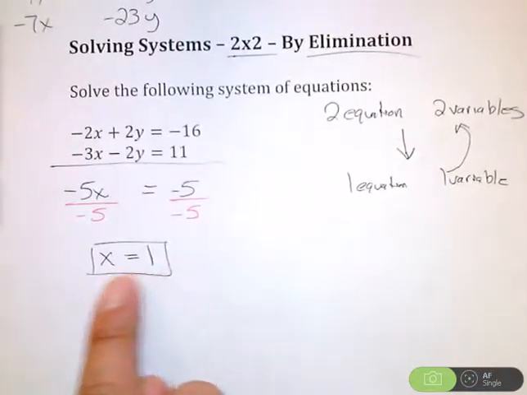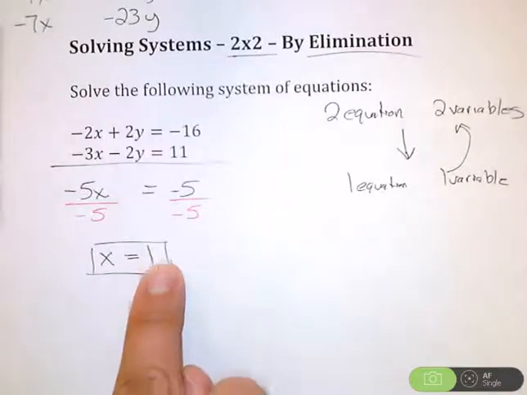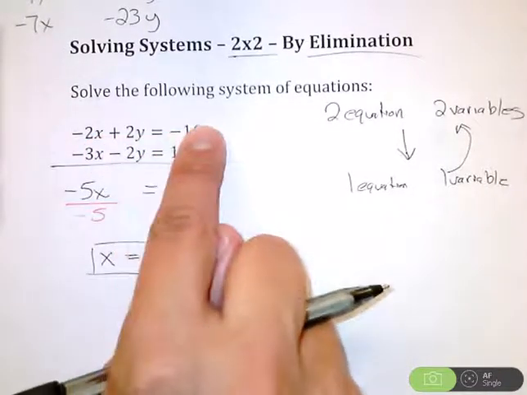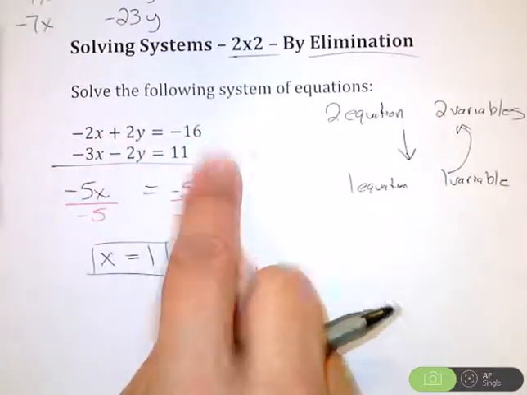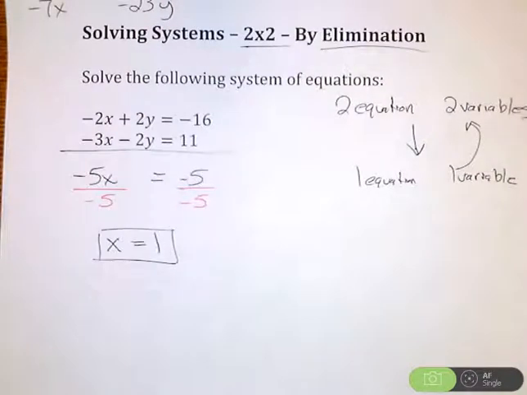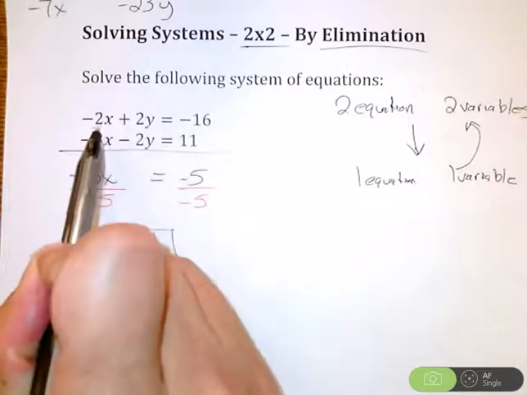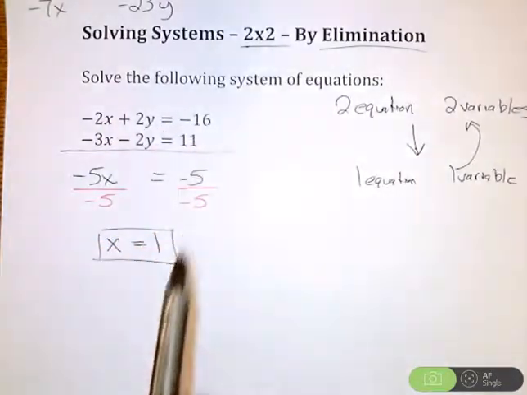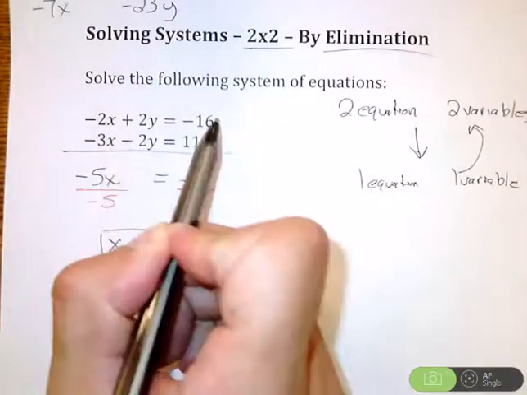So I'm going to take this x equals 1 and plug it in either into the top equation or into the bottom. It does not matter which one you choose. Both will give you the exact same answer. So you pick one that maybe you feel is going to be a little bit easier to do. I'm going to use this top equation, and I'm going to rewrite it, but anytime I see x, I'm going to plug a 1 in.